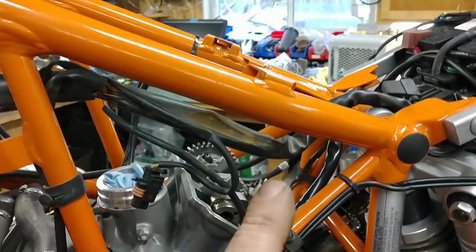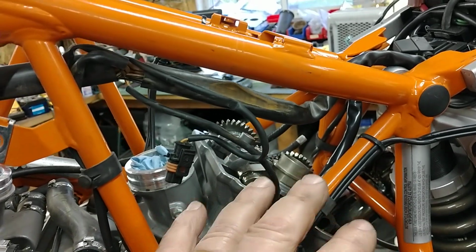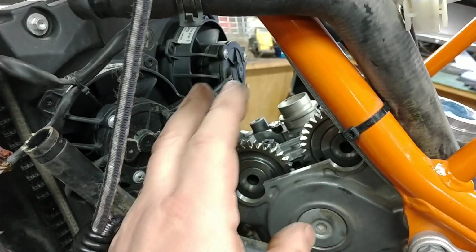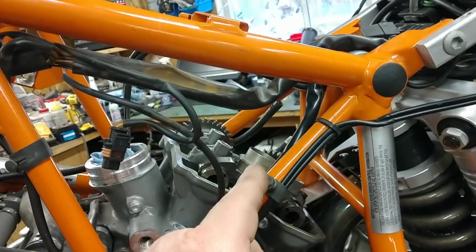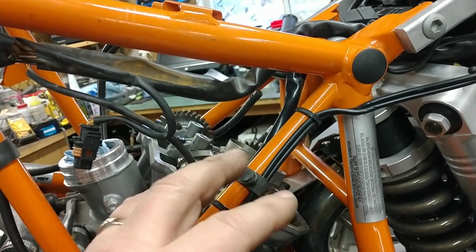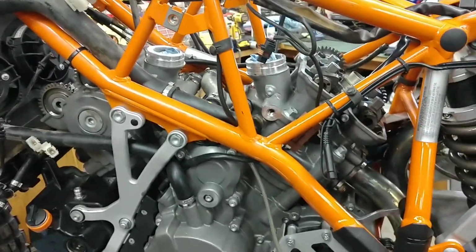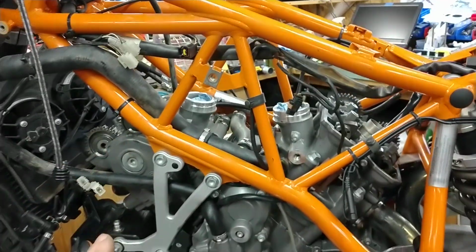It'll run, not very well, but it will run. So anyway, getting things confused. Measure, write it down, take it apart if you need to, cycle this all the way up to TDC, second time around. Measure, take it apart if you need to, put the right shims back in, reassemble, rotate the engine backwards to the point where the rear cylinder is now at TDC, put the correct shims in, put the cams back in, bridges and everything else, torque everything up, rotate the motor through 360 degrees, and then check your clearances.